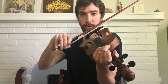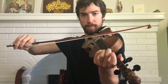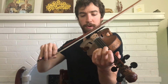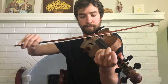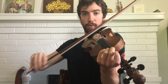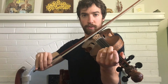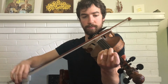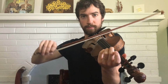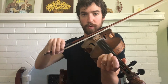And remember, that's the lowest string in pitch, and it's the furthest string to your left. Okay? So we're going to start on that string with our bow, and we're going to bow one down and then one up. And on our up bow, we're going to transition to the D string. So it's going to sound like this. Okay, and then we're going to keep doing that back and forth.